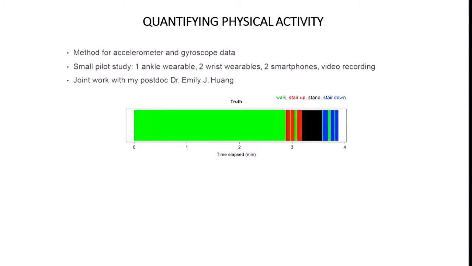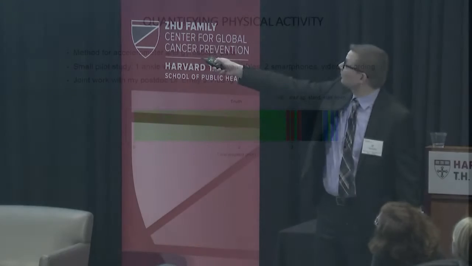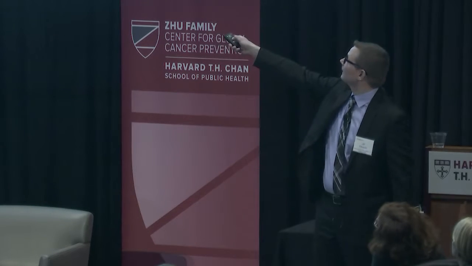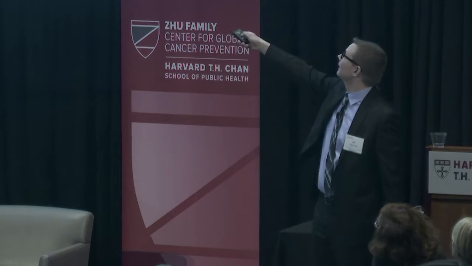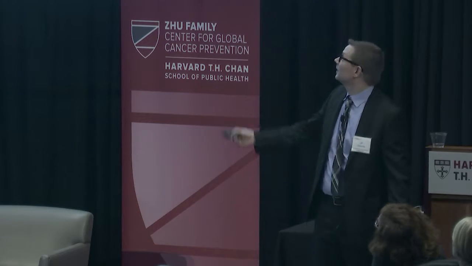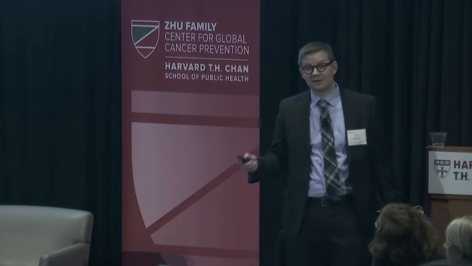And so we wanted to understand what kind of data do we get from these devices? Does it matter if the device is in the front or in the back? How well does it work for one person versus another? This is all ongoing work, so I just want to give you the flavor of this. Here we're looking at data for one single test subject for four minutes. We have videotaped them, and they follow the protocol, so we know exactly what kind of physical activity they're engaged in. First they're walking, just flat. Then they go upstairs. Then they're standing still, not moving too much. And then they come down the stairs. So this is the ground truth.